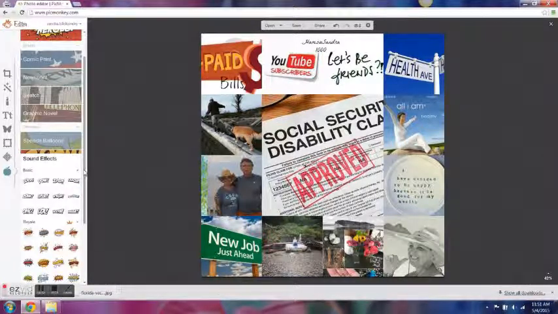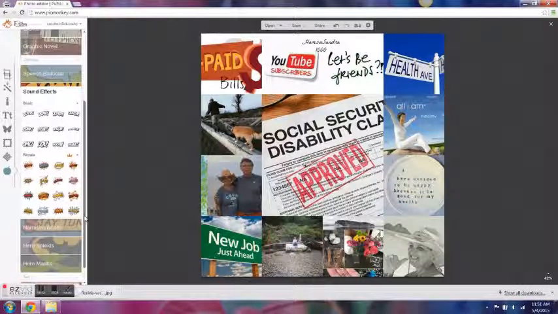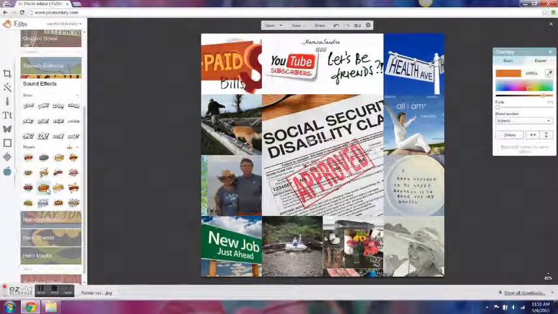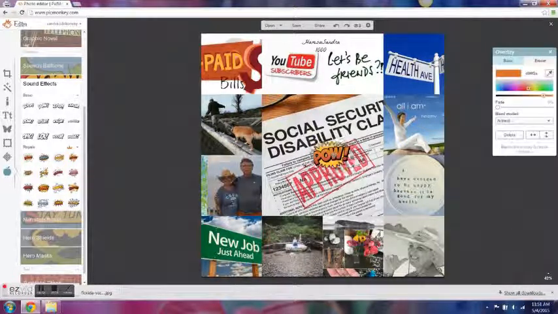So I figured I would add a few little icons here, and I'm going to add POW, and I'm going to put that right above my disability claim because POW, I want that to be approved and that is my main goal. So POW, let's have this approved. That is my main intention for this week, for the disability claim to be approved.